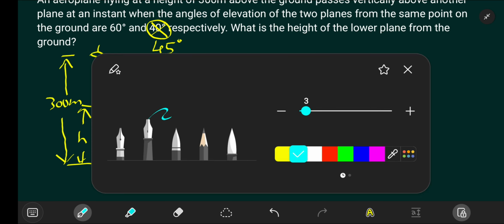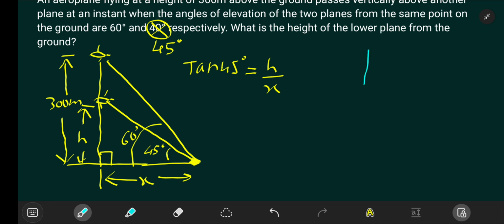As I said in the trigonometry chapter, the ratio for 45 is 1 is to 1 is to root 2. When one angle is 45 in a right angle triangle, the perpendicular side is equal to the adjacent side, that is the base. Both are in ratio 1 to 1, so these two lengths are equal.